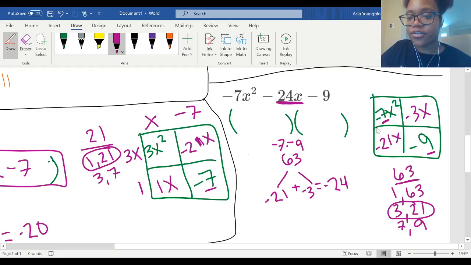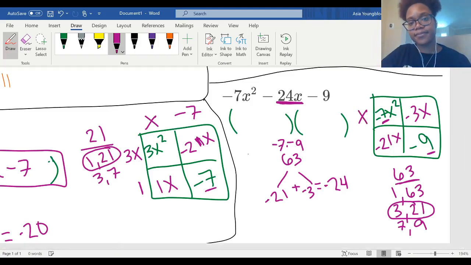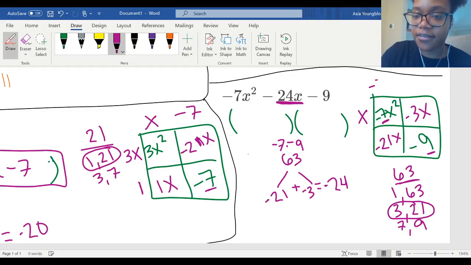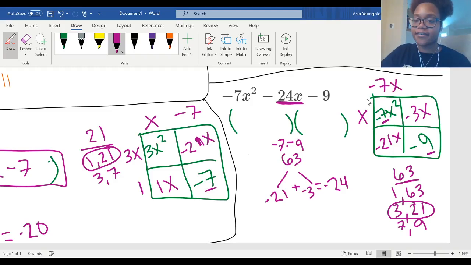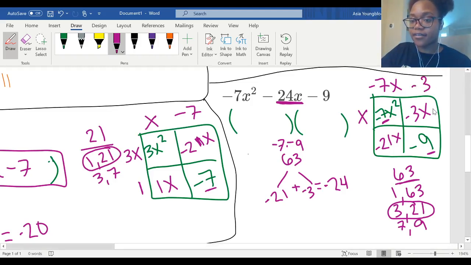Now, we need to factor out the greatest common factor here. So between negative 7 and negative 3, there actually is no greatest common factor. So we can just factor out x. They both have an x, but we can't divide 7 and 3 by the same number and still get a whole number. If this is x, this up here has to be negative 7x, because negative 7x times x is negative 7x squared. This has to be negative 3, because negative 3 times x is negative 3x.